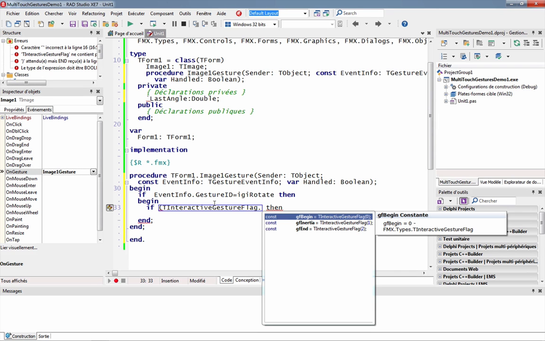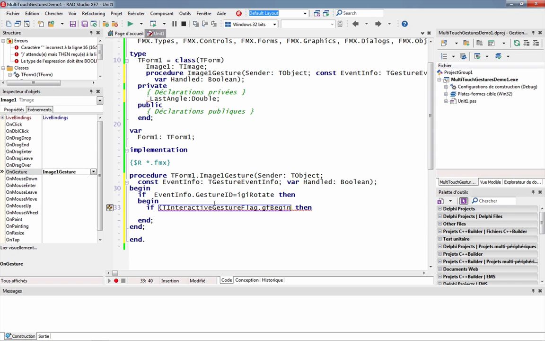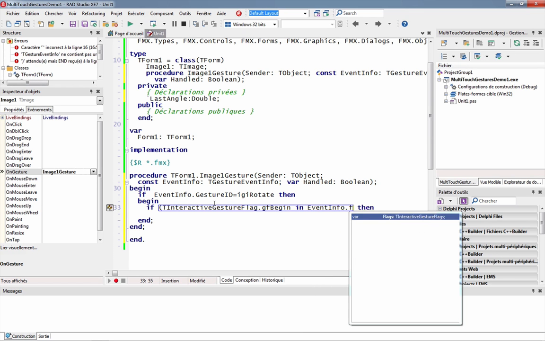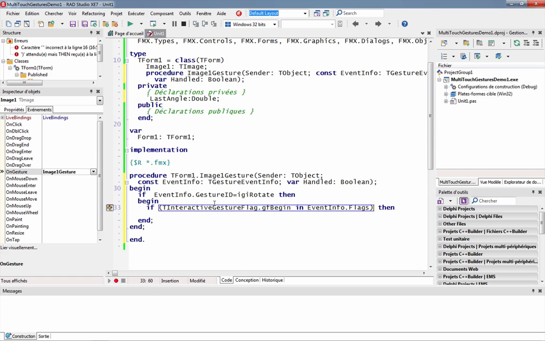Okay. In this property, I can know if it's the beginning of my gesture or the end, or if I'm in the middle of the gesture. Okay. So if the interactive gesture flag gfBegin is in EventInfo.Flags, in this case, I'm just at the beginning of my gesture.